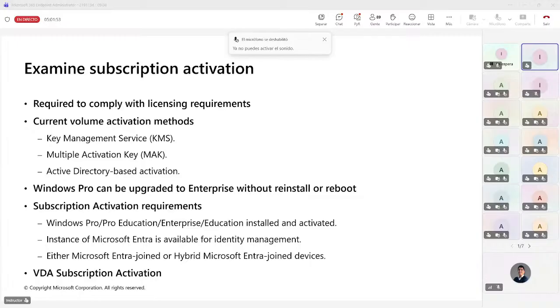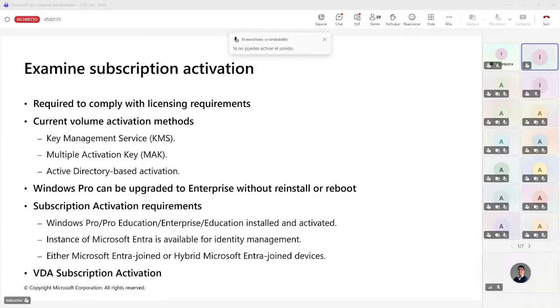When we're looking at subscription activation, we can always move from one to another. Windows Pro can be upgraded to Enterprise, notice, without a reinstall or a reboot. It basically just turns on, or lights up, the other features that are part of Enterprise that were not in Pro. Some subscription requirements: Windows Pro, Pro Education, or Enterprise Education installed and activated.